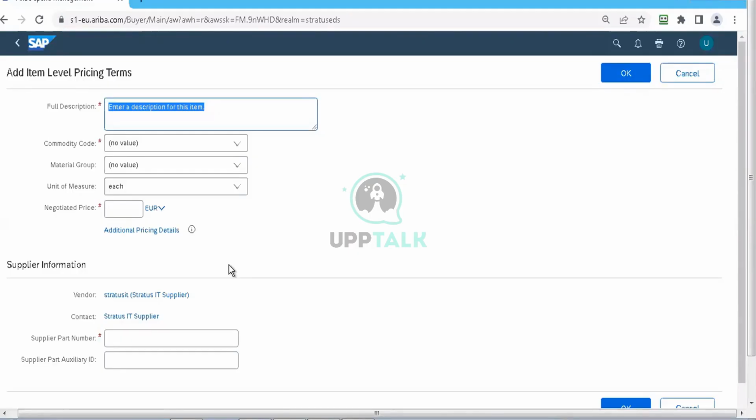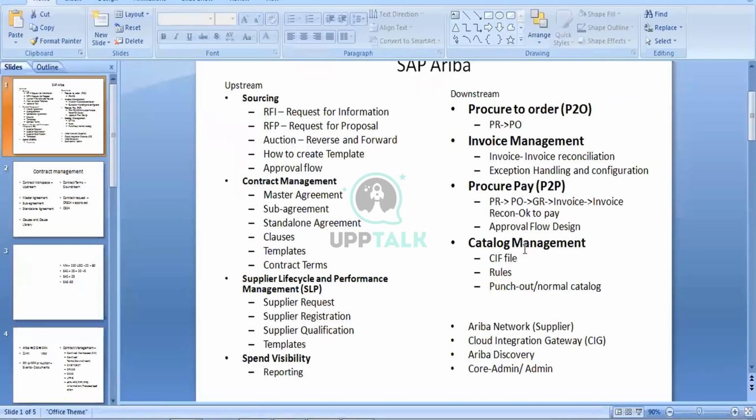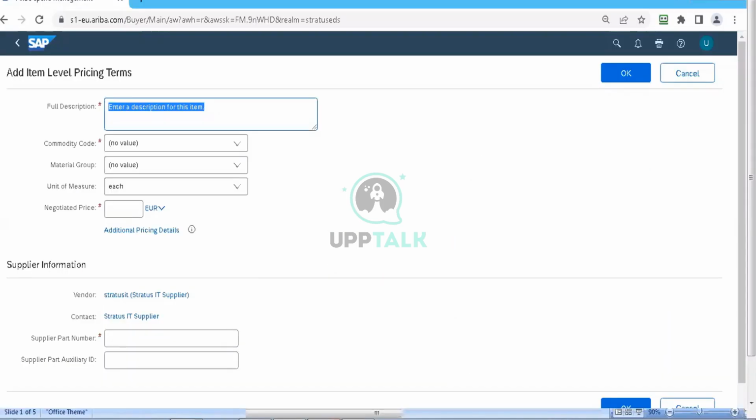This will be covered later on: catalog management, save files, punch out, and how you maintain them. This is how you generally perform the catalog part.